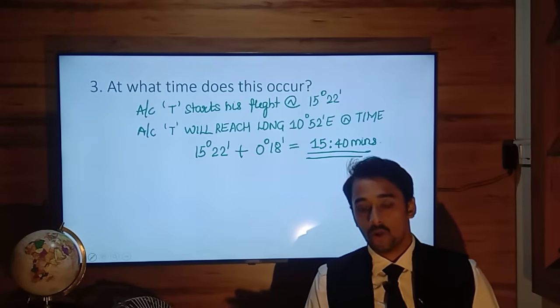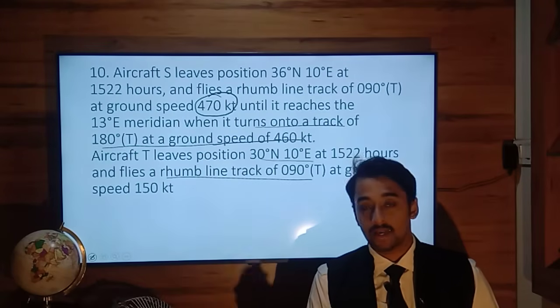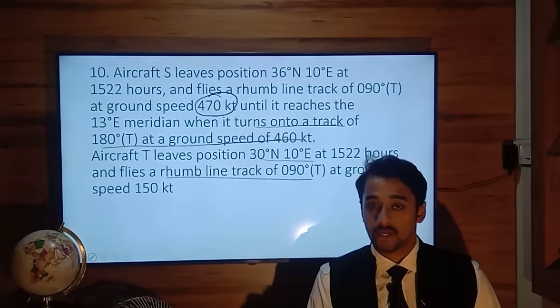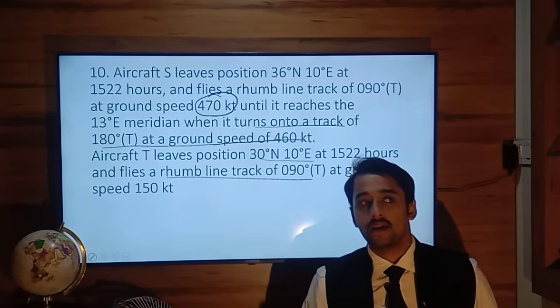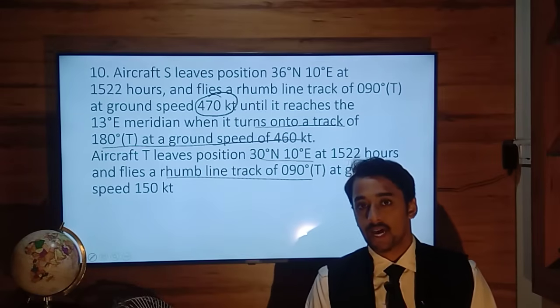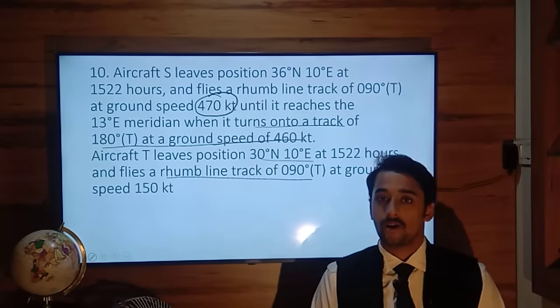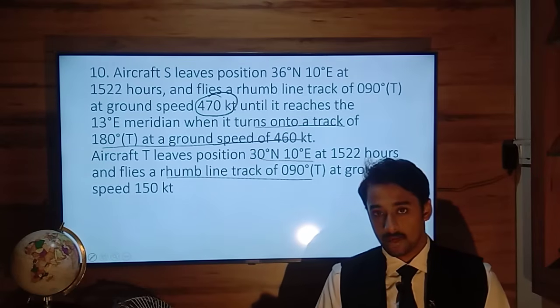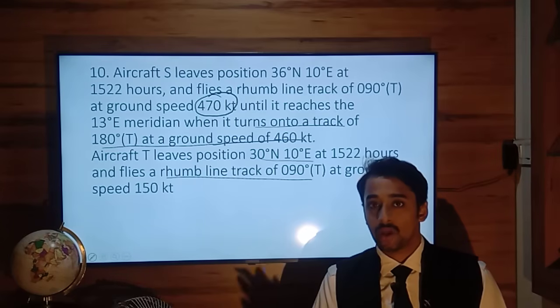I hope you have understood all these questions that we have done till now. We have done so far 10 questions from this chapter. Very important 10 questions. Nothing other than this can be asked in exam. Okay, different types of these questions can be asked, but the pattern, the format or the concept will remain the same. So keep practicing on your own.